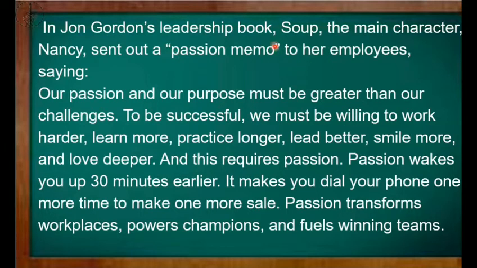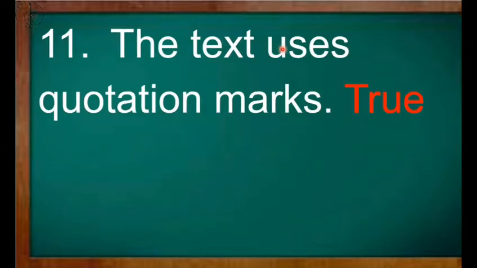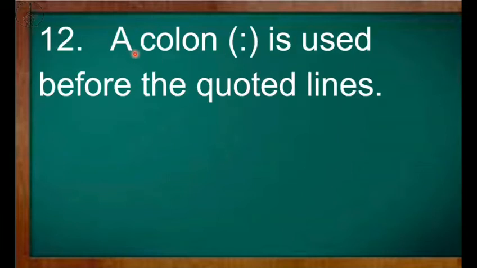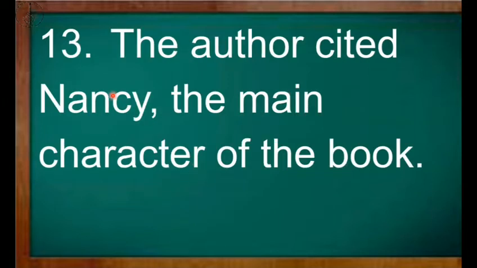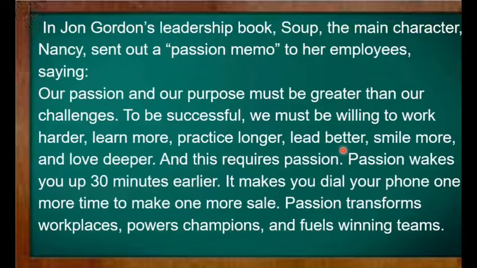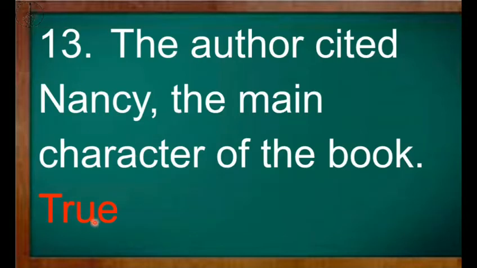Okay, we have quotations here, so the answer should be true. Okay, number 12. A colon, here, colon, is used before the quoted lines. Okay, let us see. The answer is true. Okay, next, number 13. The author cited Nancy, the main character of the book. Let us see if we can see Nancy here. Alright, here is Nancy. So, here, the answer should be true.